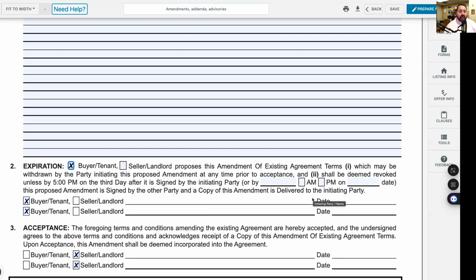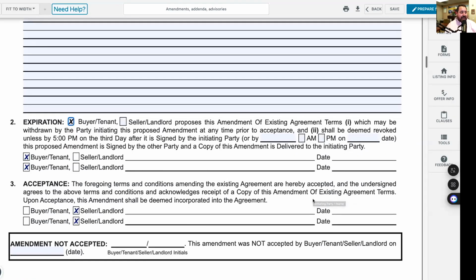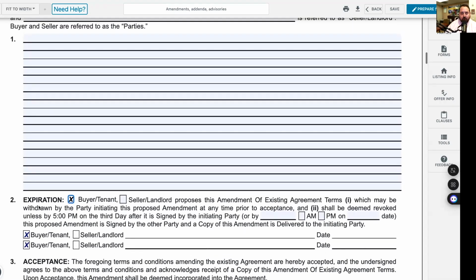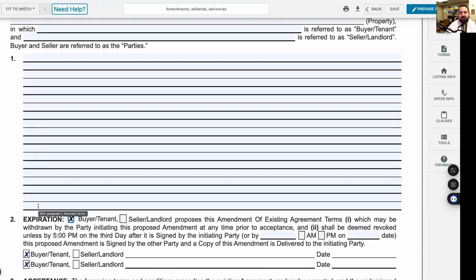Now if I propose this amendment to our purchase agreement and the seller accepts it, then the seller signs, dates it, and returns it to me. But if the seller rejects it, if the seller says, no, I'm not going to accept this change in price or this additional credit or whatever the other term is, the seller is going to initial here and date it. And vice versa. If a seller were to propose this amendment, then the buyer would initial and return it, with a date. The reason this is important is because it doesn't just float out there.